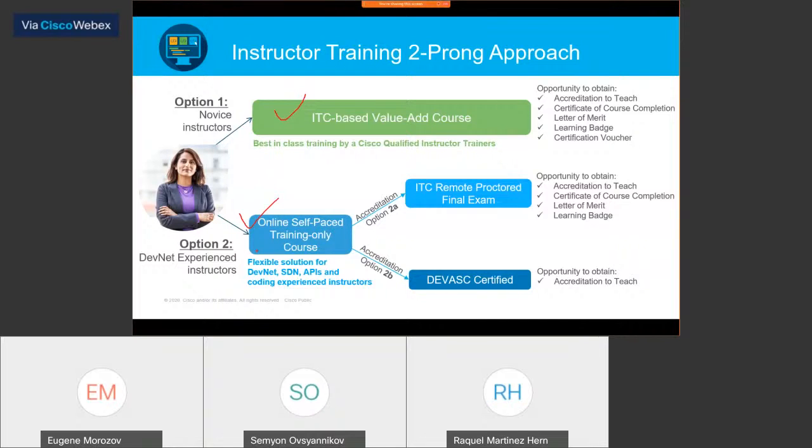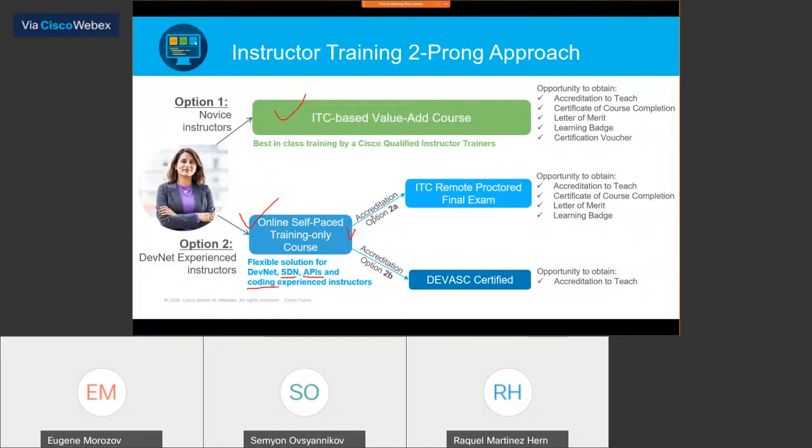This way you can go through the DevNet Associate course yourself, and it will also include SDN, APIs, and coding. That's pretty much the concepts we covered in this session. As well, there will be Packet Tracer PTNA labs in the course. There are two labs. I have used one of them as a base for this demonstration.